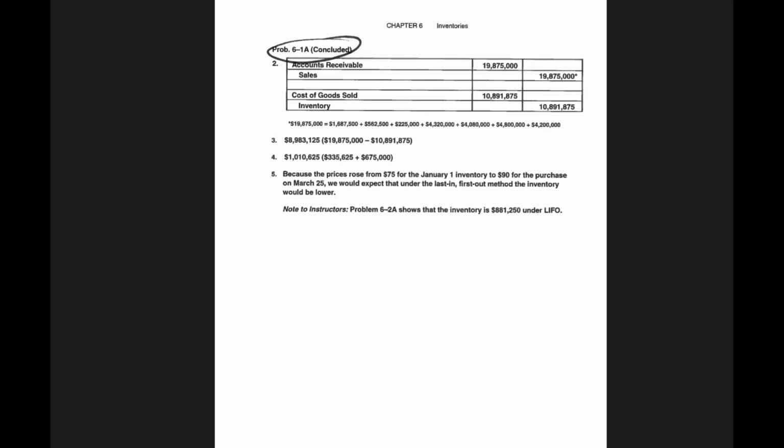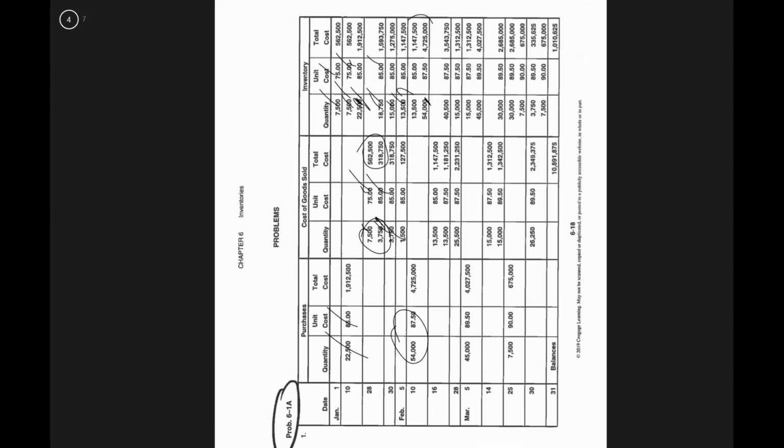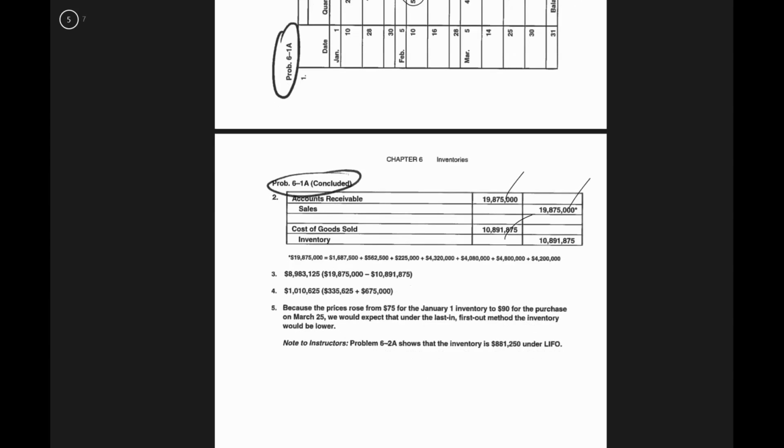Based upon the sales dollars, and that's in the text, you'd have to go through and calculate all of the sales and the dollar per unit, and then you would get your totals, and that would come up with our 19,875,000. This 10,891,000 is coming from right here. 10,891,000 is from the total cost of goods sold. So there's our two journal entries. That would be basically doing a whole month's worth of transactions in one quick swoop of sales and cost. It's not how you typically do that.